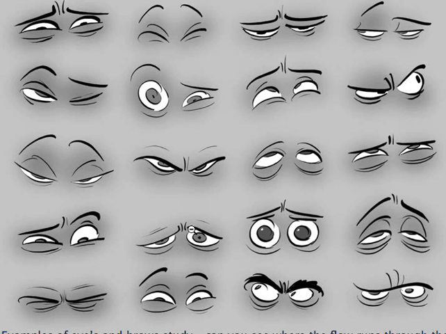This one here is a good example as well. So this lid and brow, the brow has come all the way down over the eye, is flowing on through, but you get this nice scoop. The bottom lid is also scooping in the same direction as the top lid and the top brow. This expression down here, you notice that we've got this nice soft curve on the top lid. There's also the same sort of curve on the bottom lid, and the curve is flowing in the same direction on the top lid. So it all feels like it's connected.